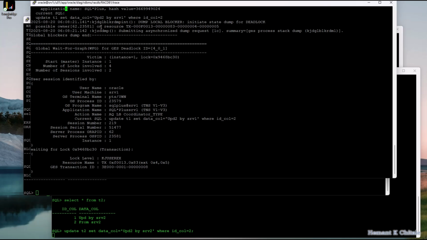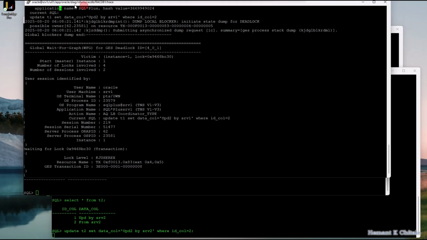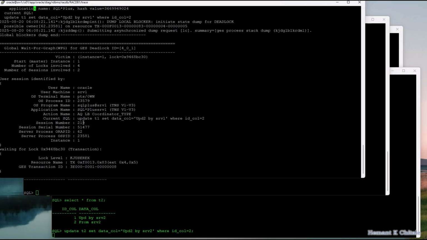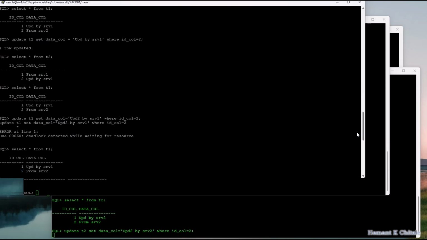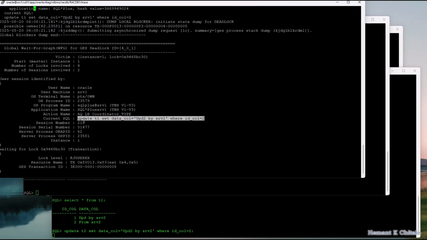This is the session which was the victim, and this is the statement which he had run. Let me see if I can scroll up. Right, update T1 set data call where ID call is equal to 2. Yep, this is the session that got terminated. Okay, and he's waiting for a lock.